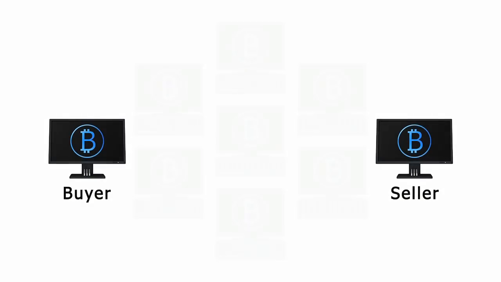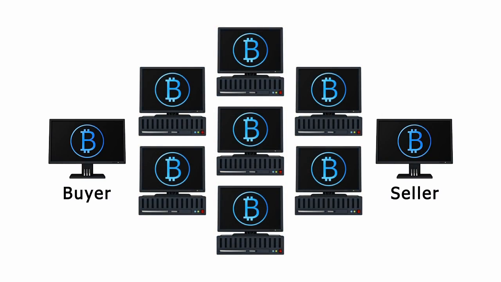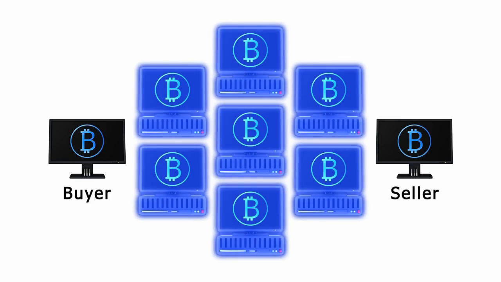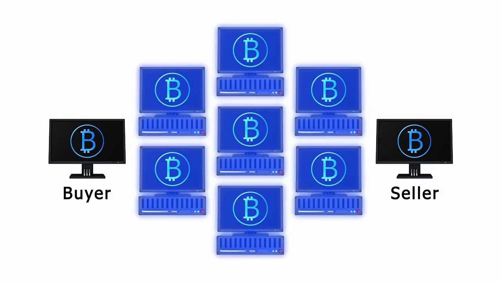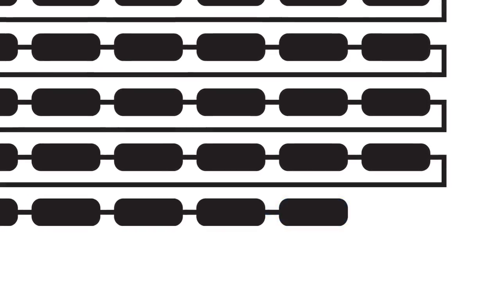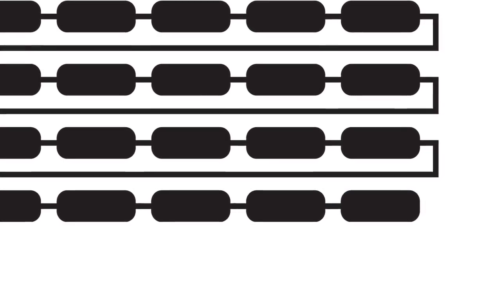If you want to buy something with Bitcoin, this requires a transfer from your digital wallet. To facilitate this, a transaction request is broadcast to all of the computers or nodes that form the Bitcoin network. Nodes on the network verify that you have the funds available and combine your transaction with others to create a new block of data. They then perform proof-of-work calculations which permanently add the block of data containing your transaction to the chain of blocks that make up the Bitcoin ledger. The whole system is protected with appropriate cryptography, with every transaction digitally signed in a manner that links each block to the next in the chain.